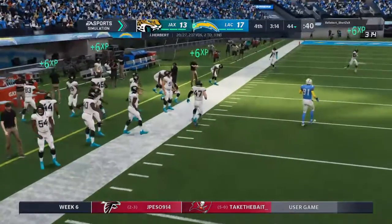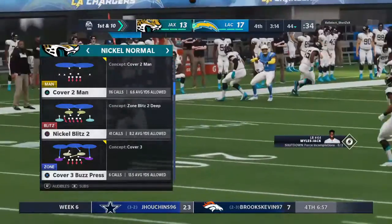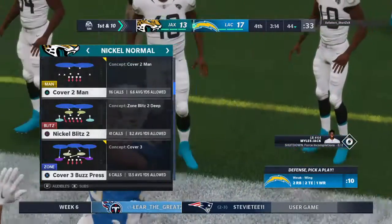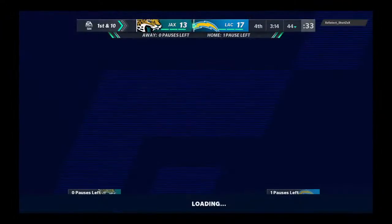Oh, a scrap for the football, and he's going to come down with it. 14 yards is the pickup there, and a Charger first down. Tell you what, he's been able to put the ball in some tight spots all game long. That throw, no different. Yeah, a lot of people call it a gutsy type of a throw. I think he looks at it as, I can do it, so it's not that big of a deal to me.